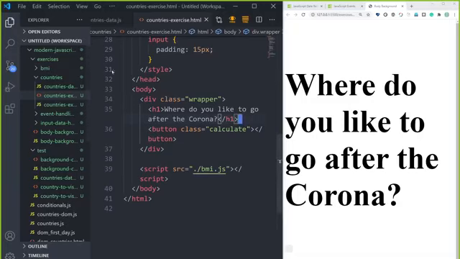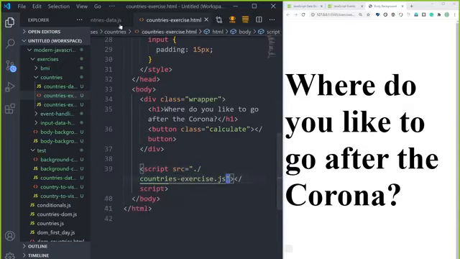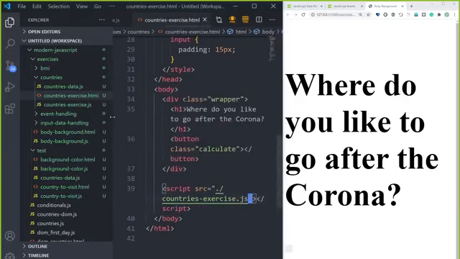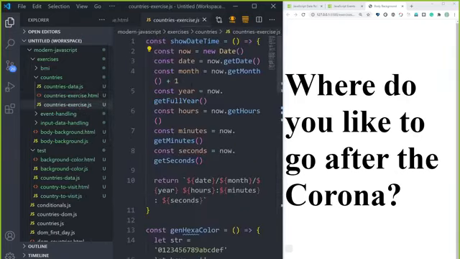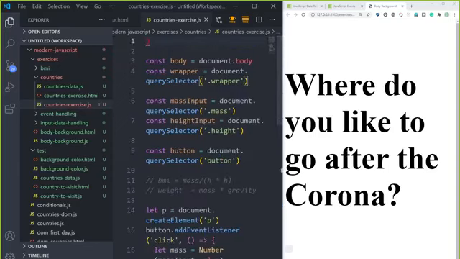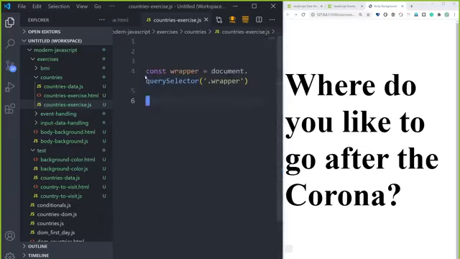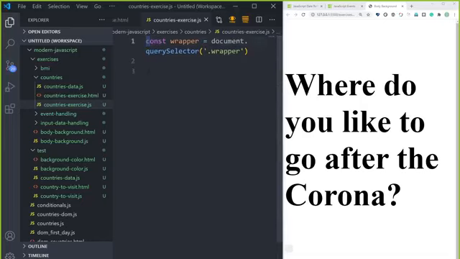Now let's try to connect. This is not BMI, it's countries exercise. Now let's go and display the country first. The first thing you should do, I think, all this, I don't need to show any date, any hexa. I may not need all this. Body, I may need the body, not the body, I need the wrapper. Mass whatsoever, no, just destroy everything. Destroying is easy, right?